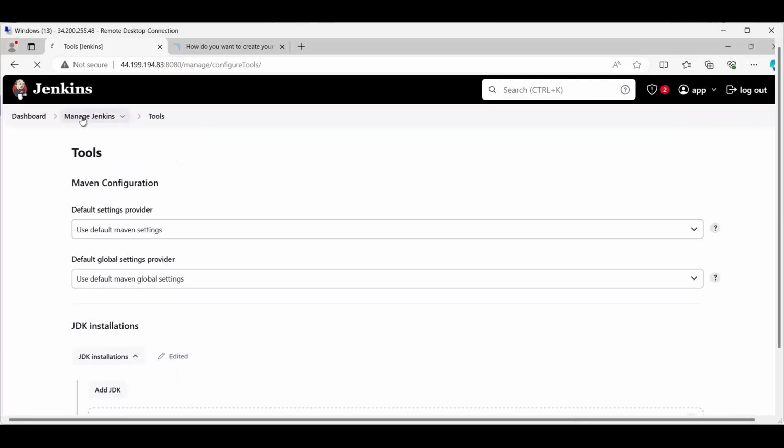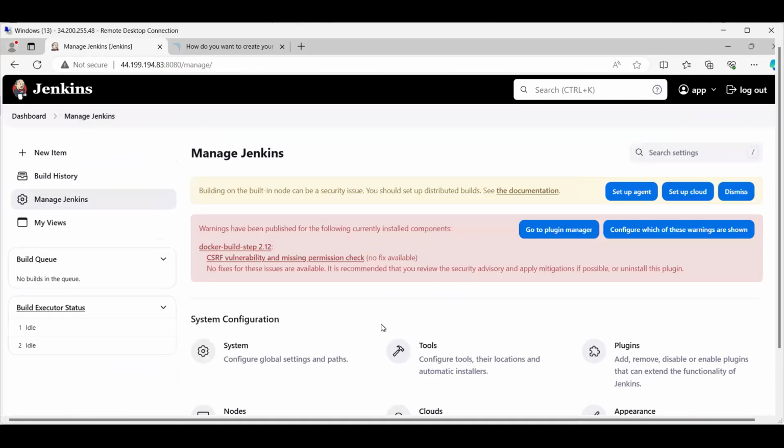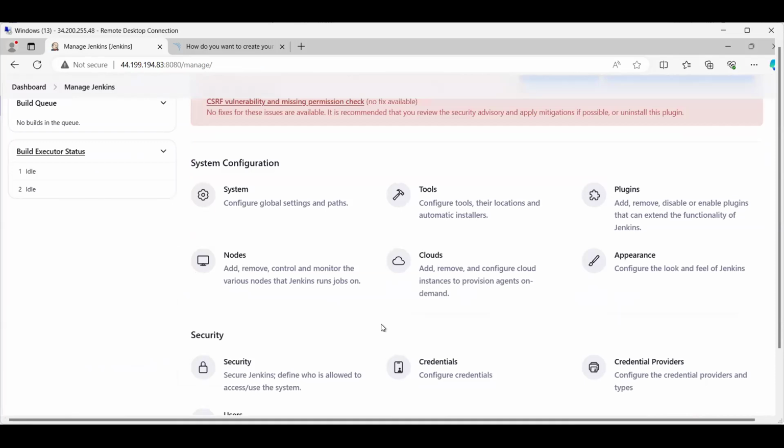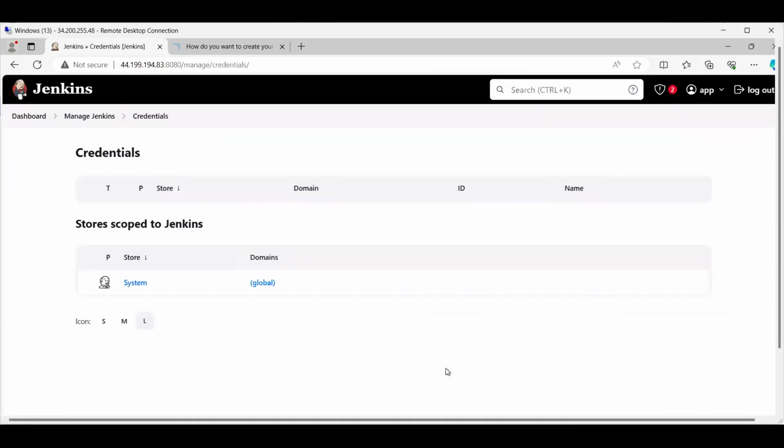Now let's go back to Manage Jenkins, and we need to add some credentials. In this case, we need to add the SonarQube token. Then for Docker login, because in this pipeline we have one stage for building Docker images.